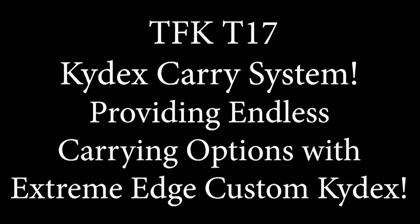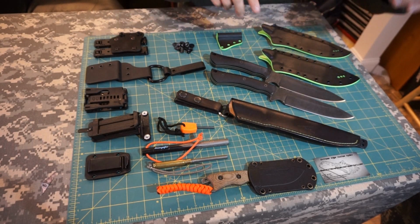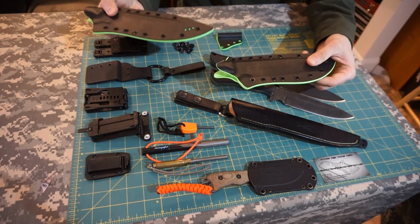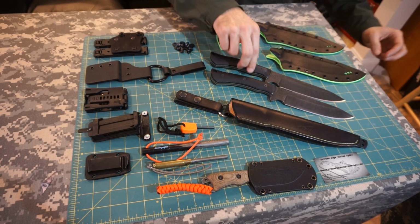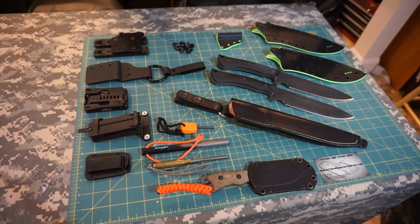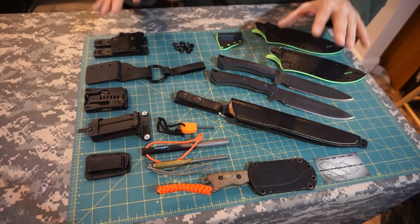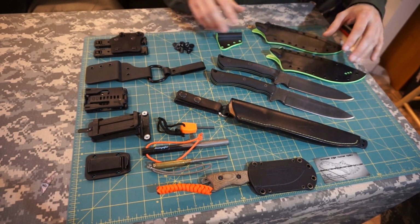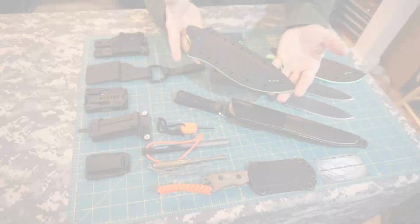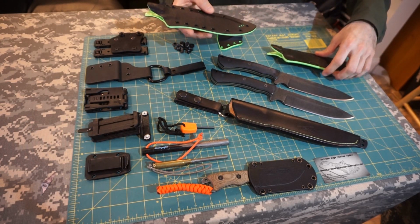So as I mentioned, I have teamed up with Mark from Extreme Edge Custom Kydex to create a beautiful Kydex carry solution for my TFK T17. Now as you look down here, you'll see a whole bunch of things. These are components that are worth talking about so you can see the overall function and features of this Kydex sheath. Now the first thing I'd like to talk about is the actual Kydex that we're choosing to use.